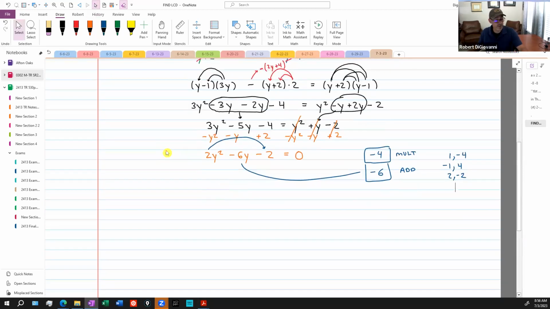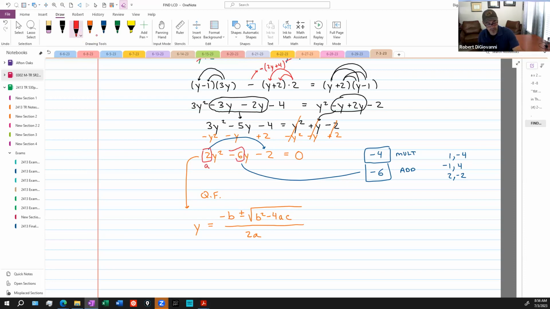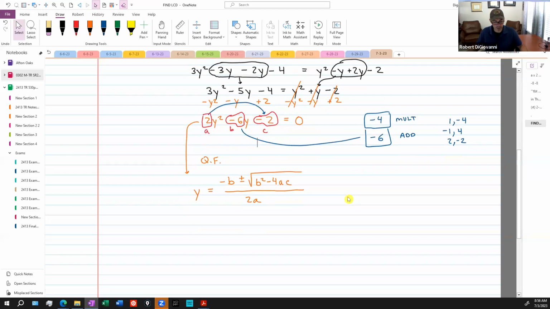So that's okay. I'm going to bring in the quadratic formula. We could also complete the square, but we already said the quadratic formula is much cleaner. It's just plug and chug. So the quadratic formula says that the solutions to this equation are going to be y equals negative b plus or minus the square root of b squared minus 4 times a times c, all divided by 2a. Now remember that a here is 2, b is the negative 6, and c is the negative 2. So I'm just going to be plugging those numbers into this and grinding out the solution.